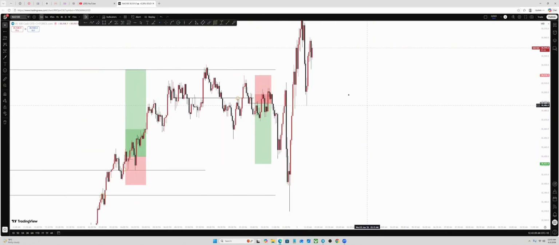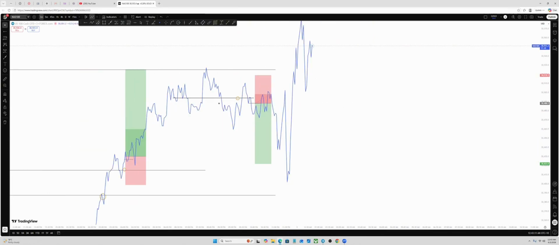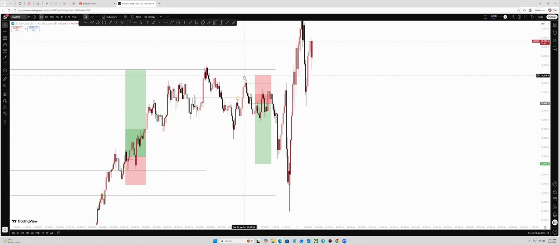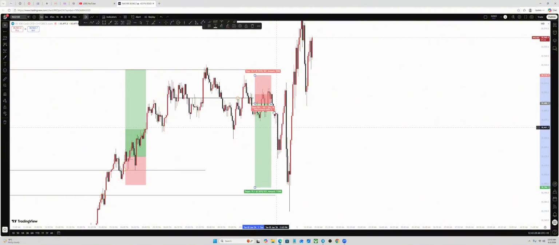And my stop loss was at this high. Why was my stop loss at this high? Because in as much as this is the breakout, price can still come all the way to this extreme key level. So I just needed to place my stop loss above it, and my take profit was 1:3. Okay, 1:3, and that was it.